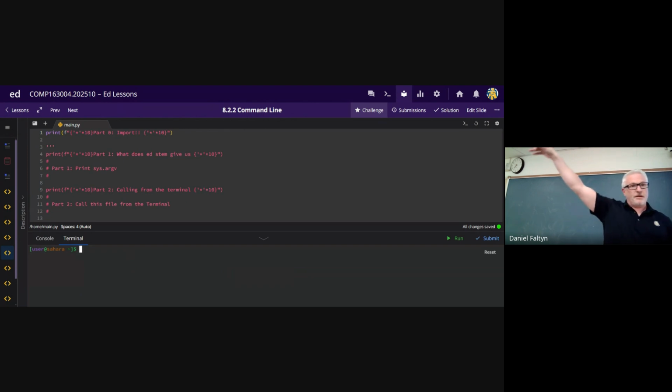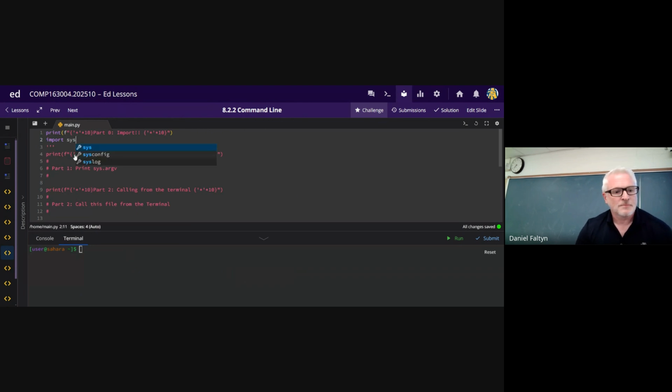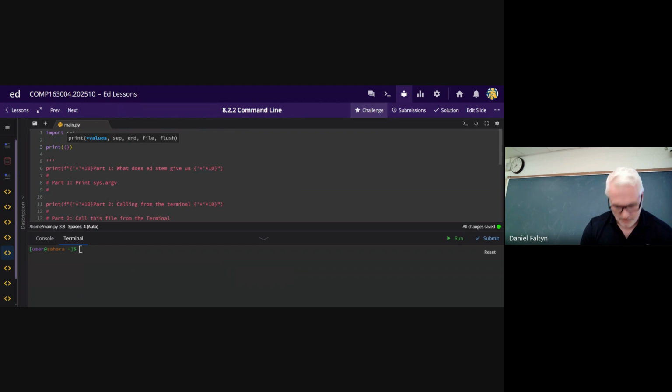There's a bunch of folks here in the hackathon today. I know they're doing this at the command line. So what is this topic, the command line? Well, it's also called system arguments or sys.argv. And again, I've seen some people using this, whether they do it or not. But there is a module called sys. So if I say import sys, get rid of this stuff here, I can say print sys.argv.